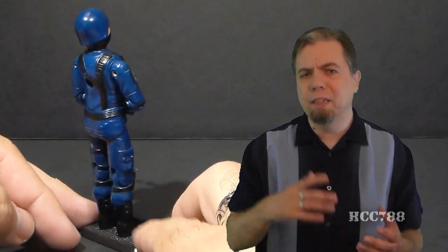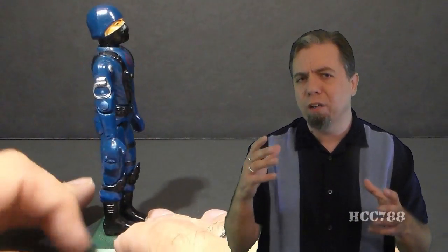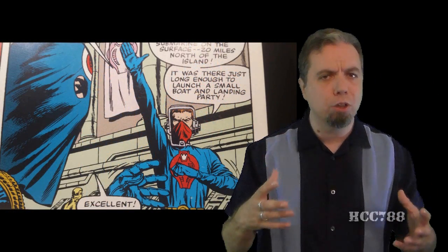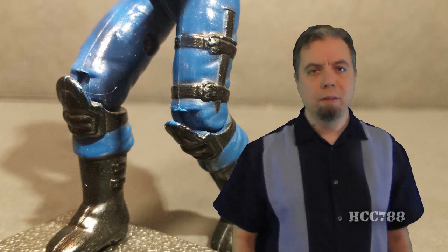Looking at this figure overall, even though it's kind of a plain and simple figure, it will always be a top-tier figure in my book. I was super excited about this figure when I was a kid, and I still love it. This figure embodies what Cobra means to me — even more so than iconic figures like Cobra Commander and the Baroness. These blue shirts are the backbone of Cobra. Look at what this figure launched: it introduced an enemy for G.I. Joe, which immediately gave the Joe universe more depth. It provided a color for the enemy — blue. It gave us that iconic Cobra logo in its most recognized color, red, emblazoned on everything, a visual cue that required no explanation. It became a stand-in for any enemy of the United States, particularly drawing on Nazi imagery. And most importantly, he introduced knee pads.